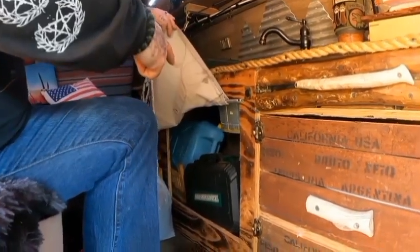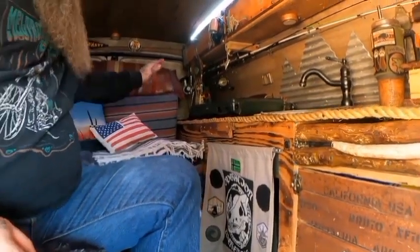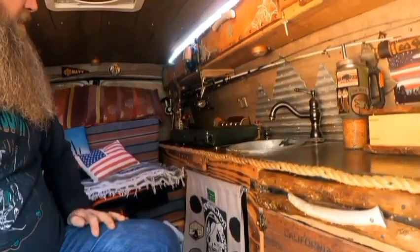And I have a table that comes out, and the table slides in right here and has a leg that drops down. So a person can sit here and a person can sit here, and you 2 people can actually eat supper right here if it's bad weather out.